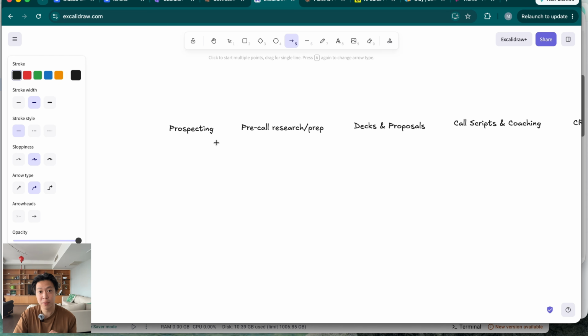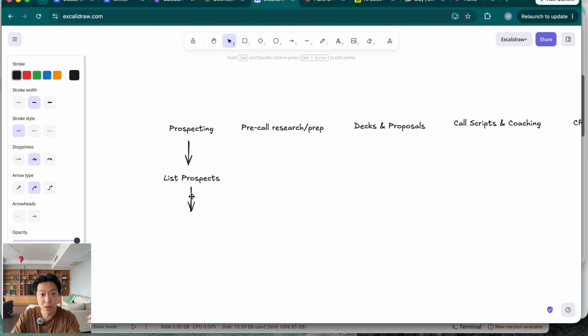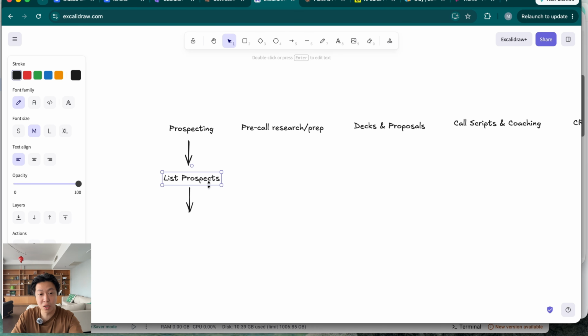So starting with prospecting, typically what you do is you find a list of prospects, right? This used to be the most time-consuming thing for a sales rep: to come up with a list of prospects that are good and effective, but also to come up with the messaging for this list of prospects. Depending on how much personalization you want to do, of course, it gets crazier, but we're just going to say simply sequences of messaging.